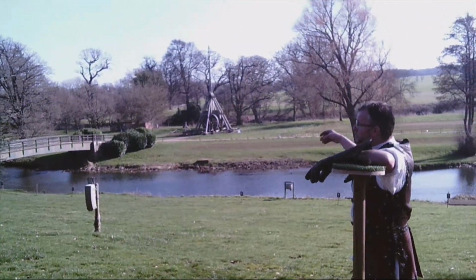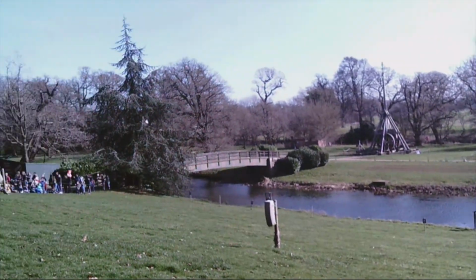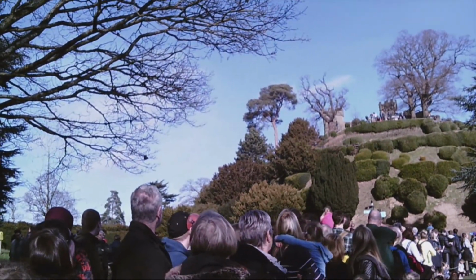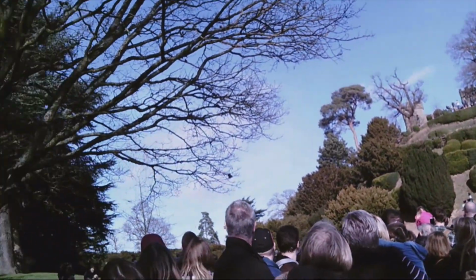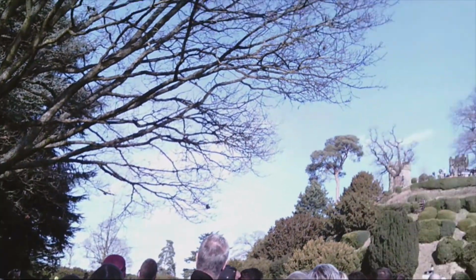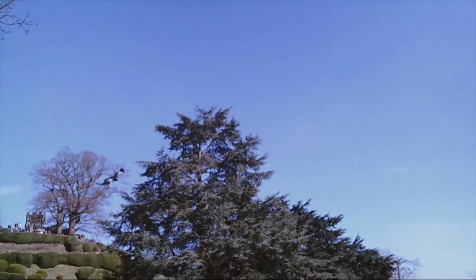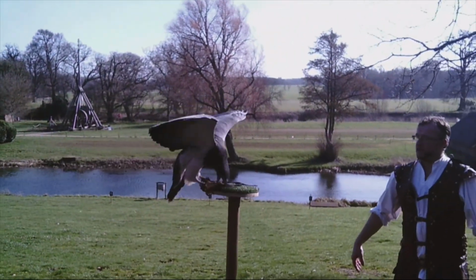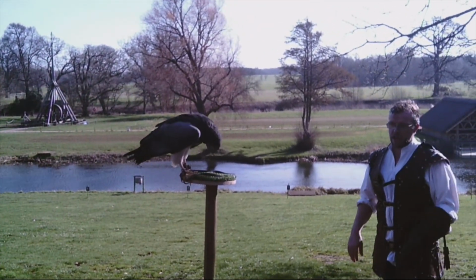It's about a 4 foot wingspan that he has. But you'll see him up there. Come on over here, let everyone have a look at you. His wings are so broad and very large, and they cover a large surface area. So a bird like Bruce cannot do what Katie can do, believe me.